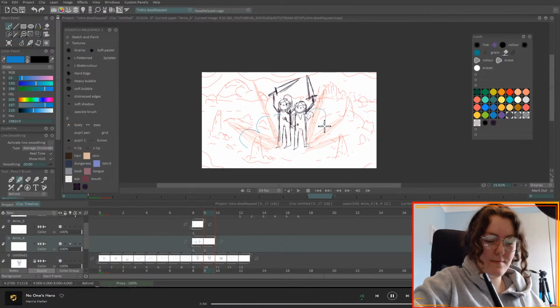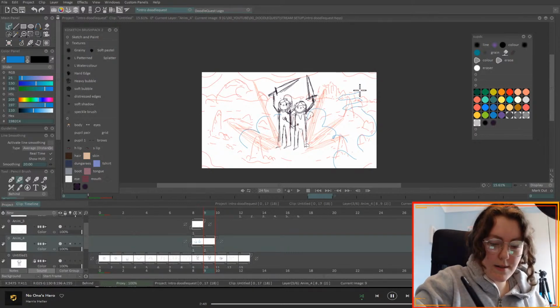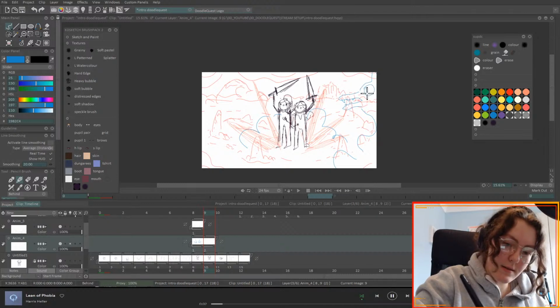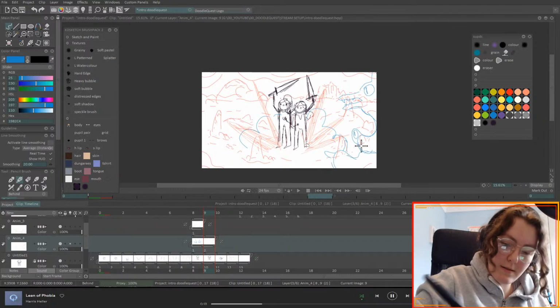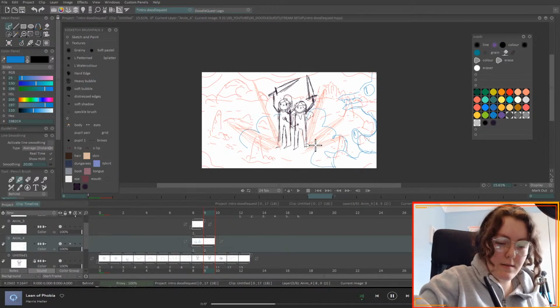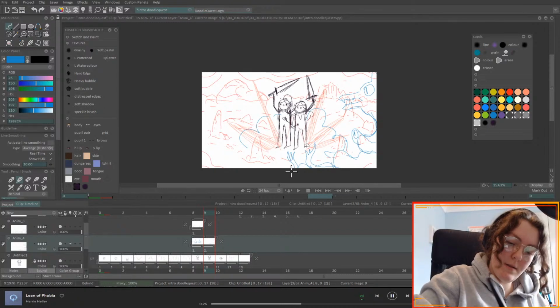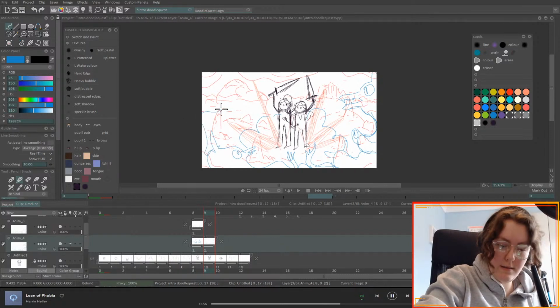Okay. And then we've got like, where does that look? And then I think these guys are just going to be like shadows. Like that. Like this.